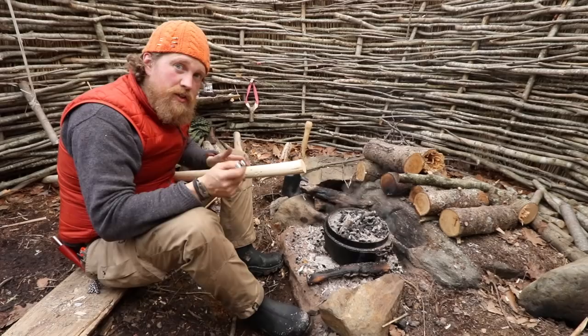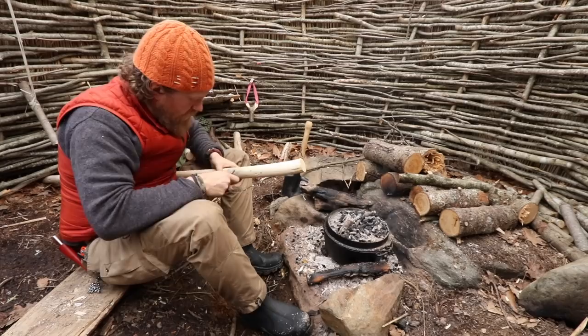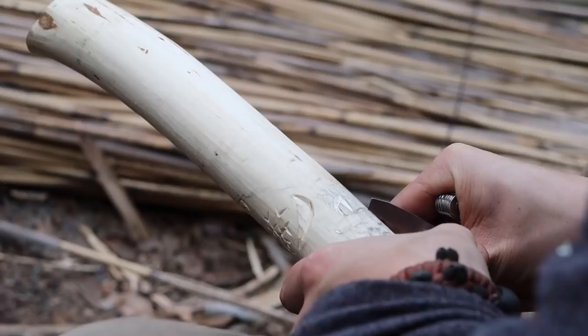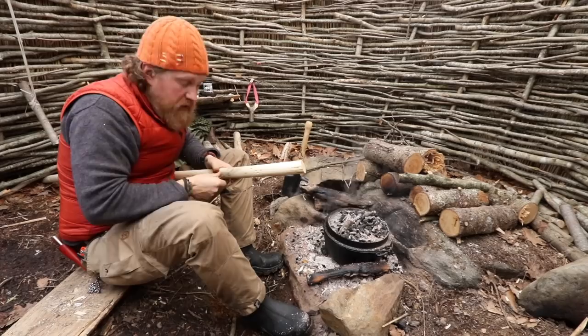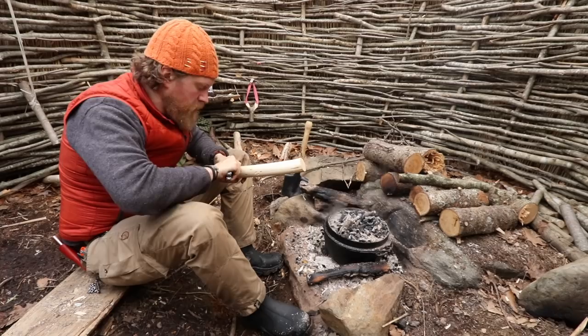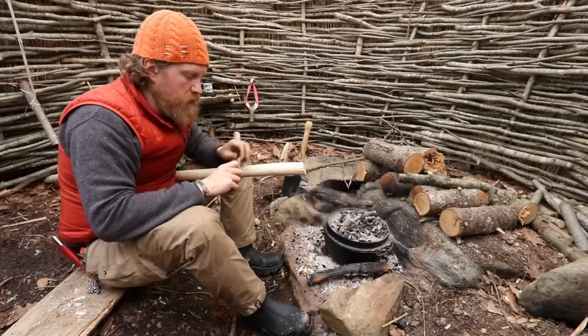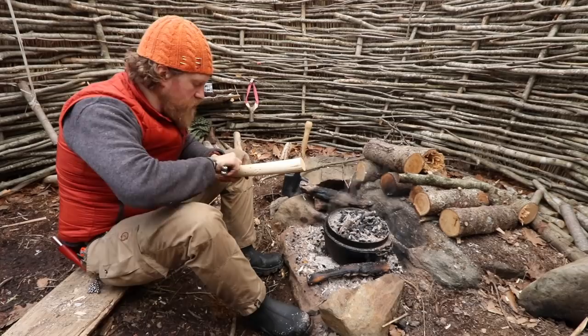It's important when you're using any tool that you remember, I think of it like this, there's a bite limit. Every tool has a bite limit. If you try to exceed that bite limit, that's when you end up cutting yourself. The bite limit is the amount that that tool, in its level of sharpness, is capable of achieving of what you wish it to do. So for instance, if you were to try and use a knife to baton wood, you'd be exceeding its bite limit.